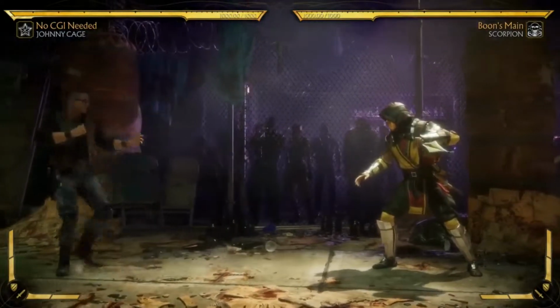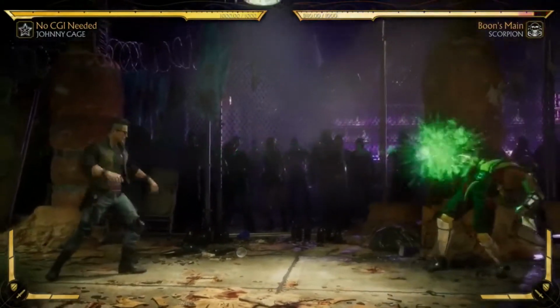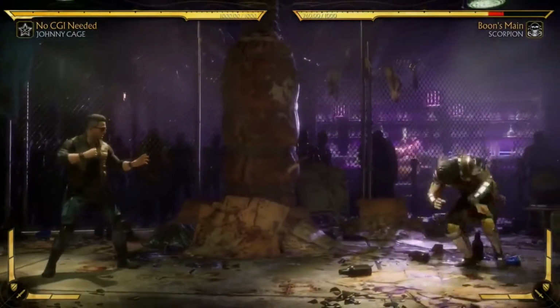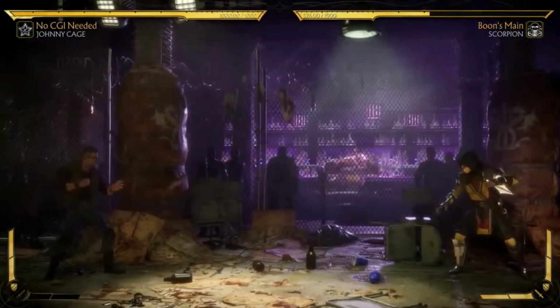Okay. So to start off, his arcing fireball that he typically has is actually gone, and he uses his Mortal Kombat 1 straight fireball. So this is actually a really good fireball, which you don't normally think of with Johnny Cage, but it's really fast. The amplified one is actually a double fireball. I think it's actually really strong.